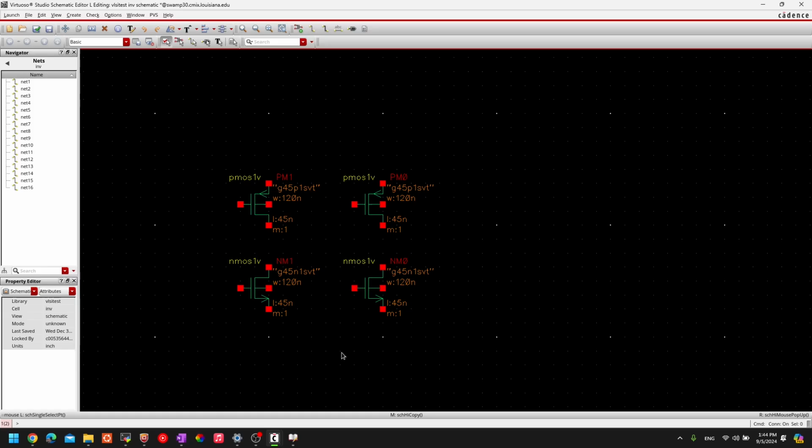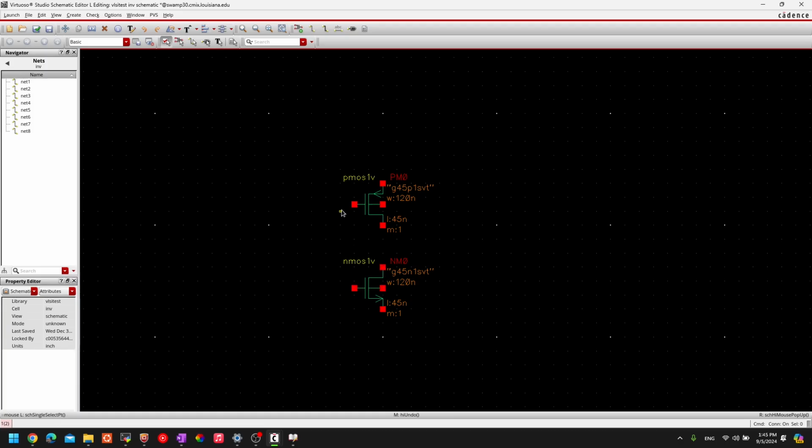Now I want to undo this. I could either delete, by highlighting them and pressing the delete button, or I could undo these by pressing U for undo. U. So I pressed U, I undid my previous step. So moving forward, you got multiple hotkeys. I recommend that you note them down. But for now, the next step is to connect these MOSFETs, right?